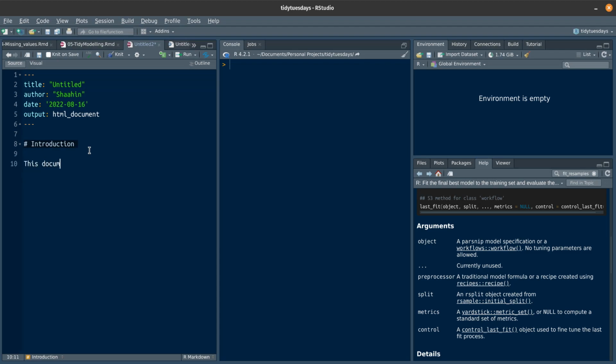This document is supposed to show how TidyModels works at a minimum level. By the minimum level, I mean the level that is practical.